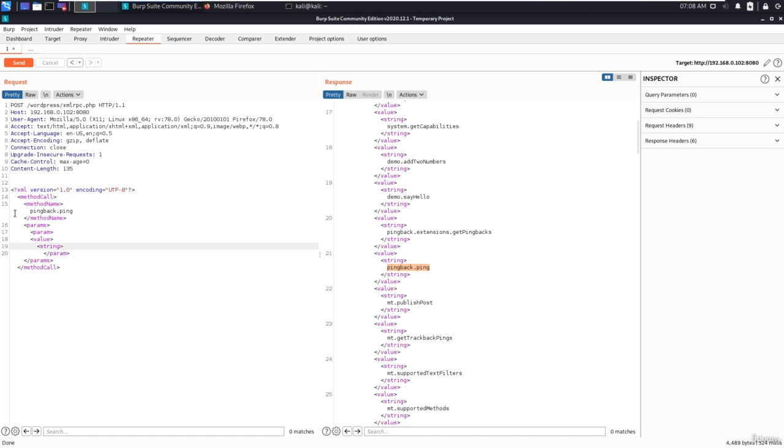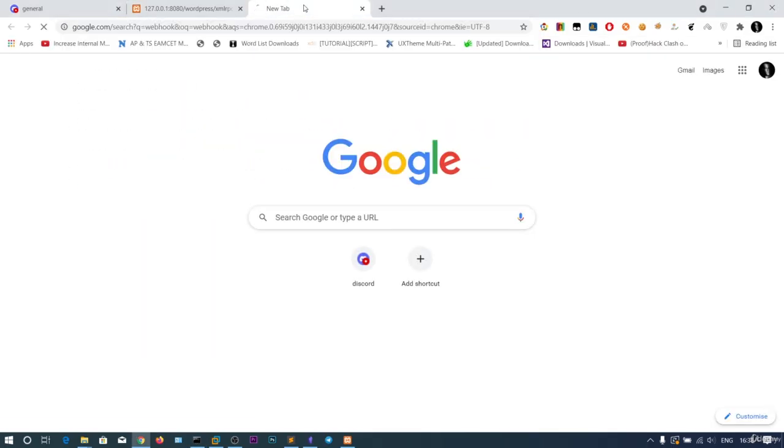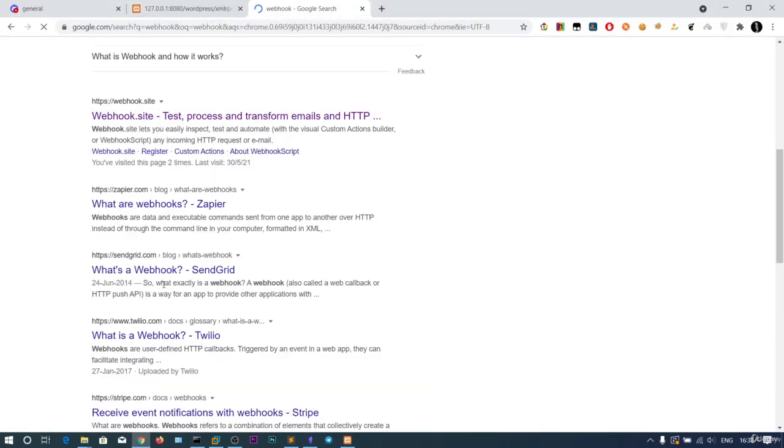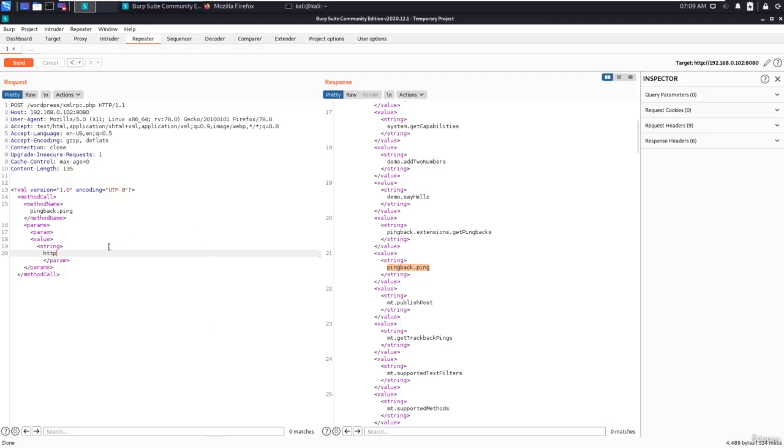So we need to send a webhook. Let me create a temporary webhook. Go to webhook.site. It creates a temporary endpoint to receive any request. Copy this and paste here.